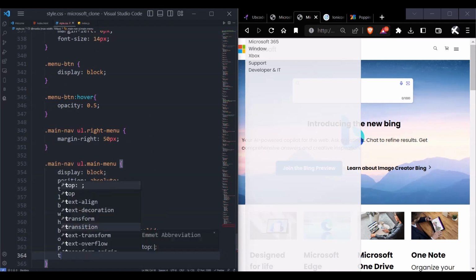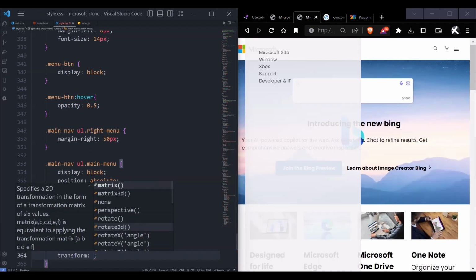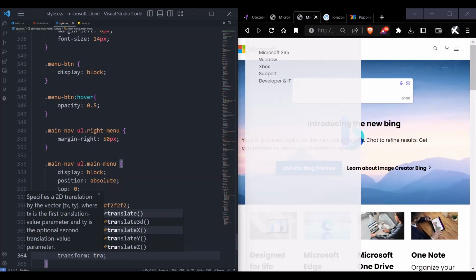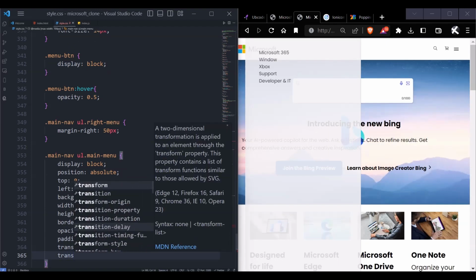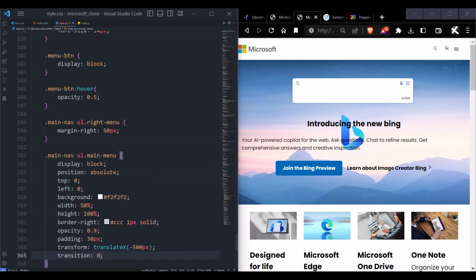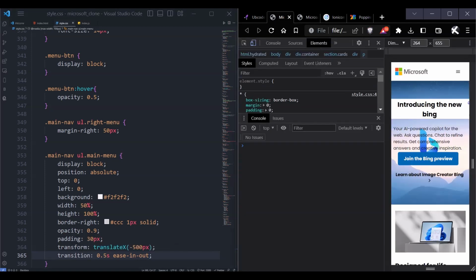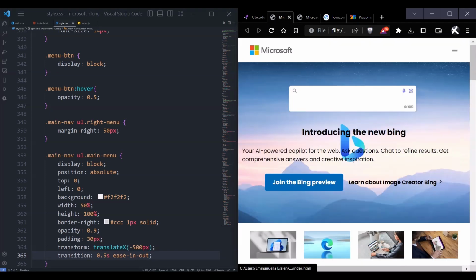So padding of 30 pixels, and transform translateX minus 500 pixels. Transition would be 0.5s ease-in-out. So that's what's coming up.